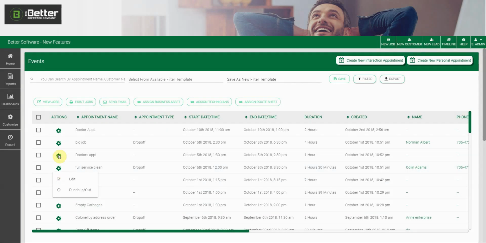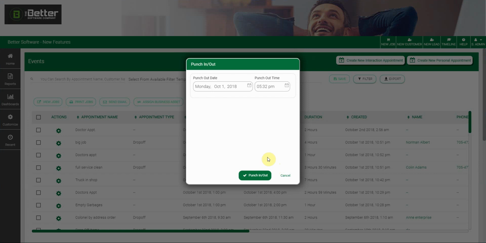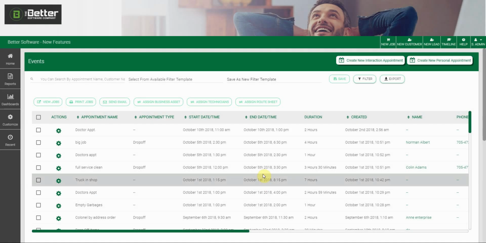If it is an order-based event, okay, so that first one there was a personal event that I created just now. If it is an order-based event, you actually have a punch in, punch out feature in there too, where you can take the authority to clock any of the assigned staff in or out from that job. So this is a step forward for us in terms of the time tracking tied to those jobs. And it's helpful too. I mean, staff, in a lot of cases, they forget or they don't have service, and then they're not able to punch in correctly. And sometimes a job might run longer than what you had put in your calendar for, right? So you can take the authority here to punch the staff on and off that job for the appropriate times and ensure that you're documenting and tracking those hours properly.